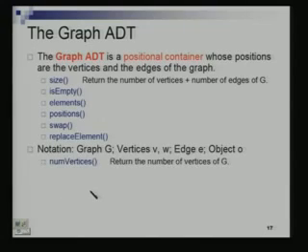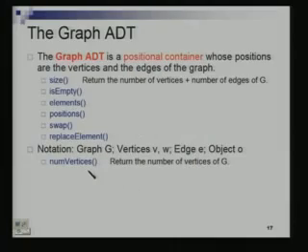Swap is a generic method for any positional container. You provide 2 positions and swap the contents at those 2 positions. That is the swap method. Here I am not saying it specifically for the graph abstract data type. You will have to think of what it would mean. You could decide on what it means for this particular data type, but I am saying it is a generic method, and I am just saying it in that context.